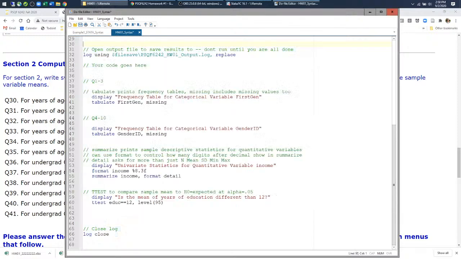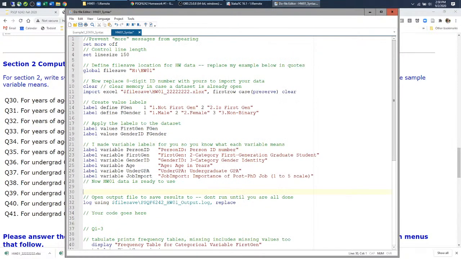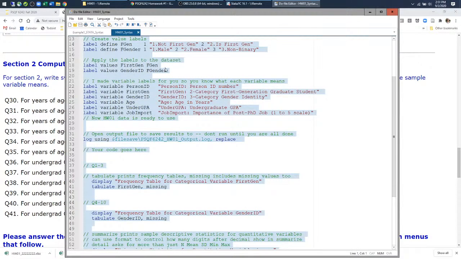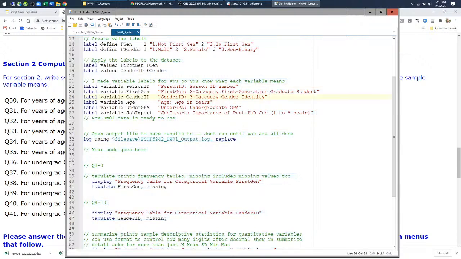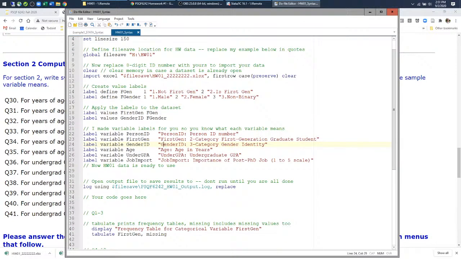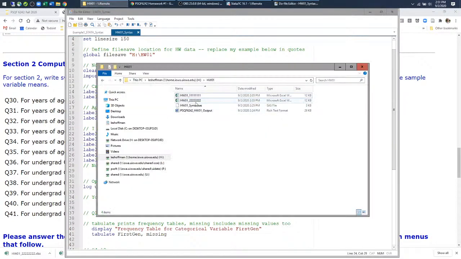The only thing that you really need to save is this file that you've been doing your work in, the syntax file. Save it often, because if you lose connection to the internet, you may not be able to save your work. If you're ever in that situation where you can't save, you can always copy the text and paste it into a document outside the virtual machine just so that you don't lose your work. But please make sure you're saving this file. If you have saved your work inside the syntax file in Stata, and you have the original data set in Excel format that you imported, that's all you need to perfectly recreate whatever results you have found.